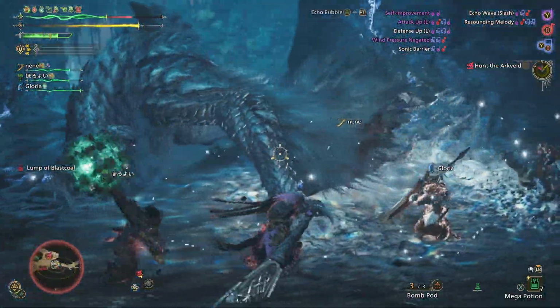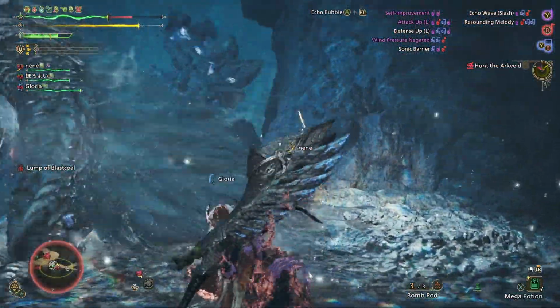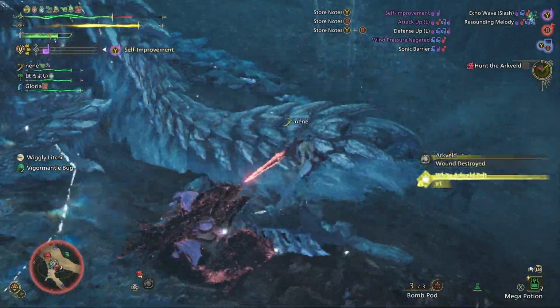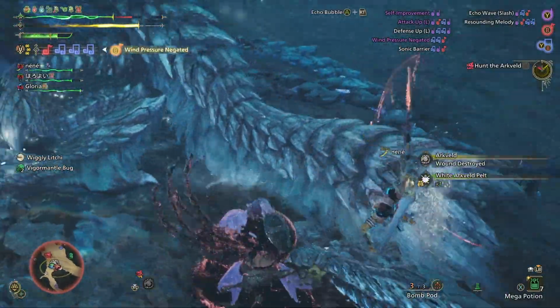Oh, can I heal off the wound? Is there one that I can heal off of? Oh, the tail. Give me that. I need health. No, don't take that from me. I need that health right now. Oh, he took it from me.